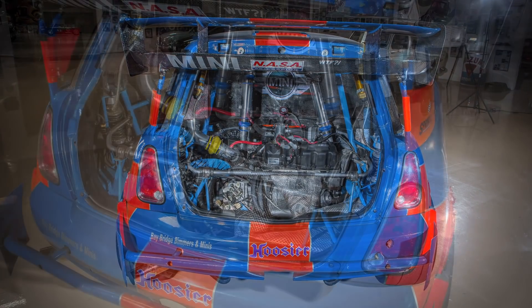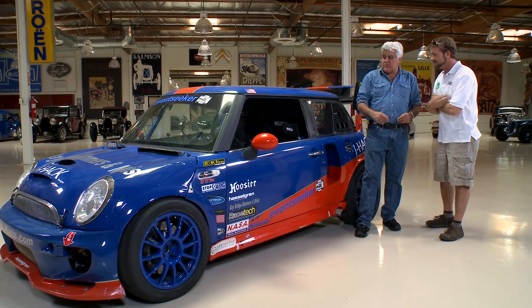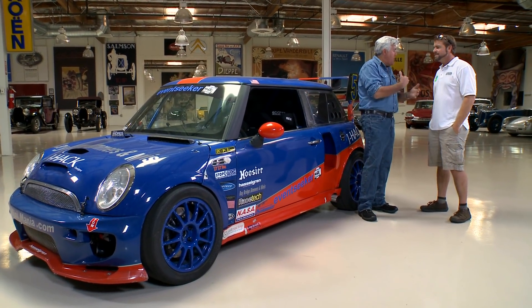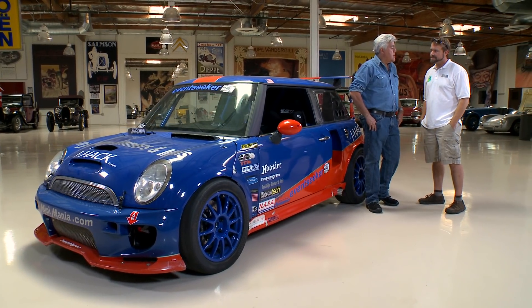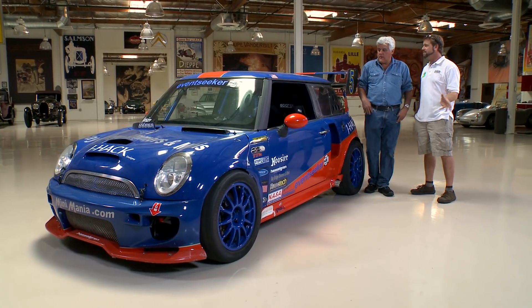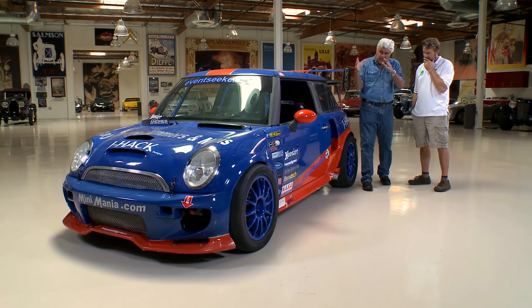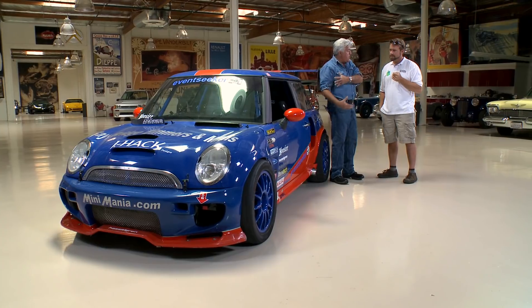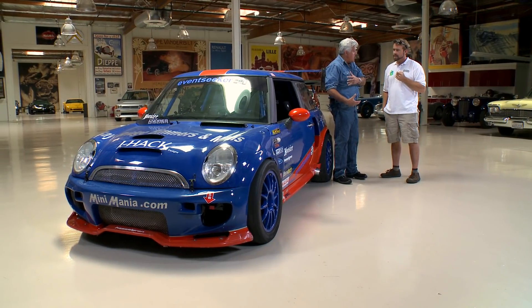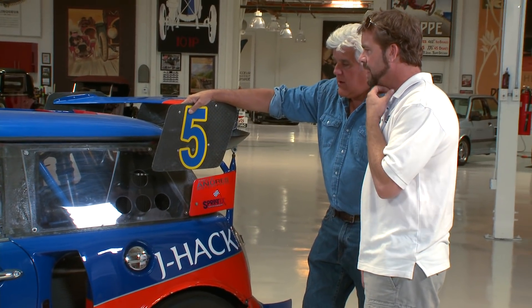Another Mini Cooper engine? Absolutely. Two of everything — everything's got two except for steering wheels. So why not just a big 327 Chevy in the back? You want to keep it Mini Cooper? Couldn't afford that much horsepower out of one engine. So I thought if I had two affordable engines, I could meet that horsepower reliably. And they go in the same direction because we're both pulling the same direction. Pretty much the same basic idea.